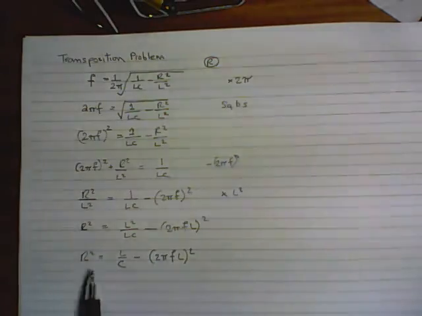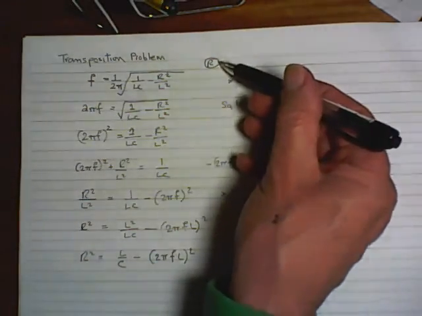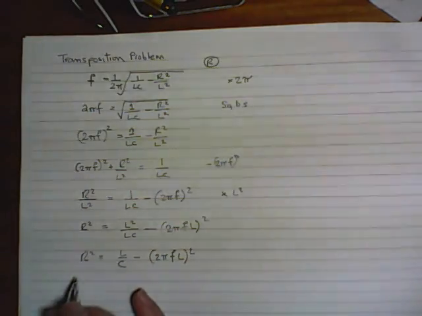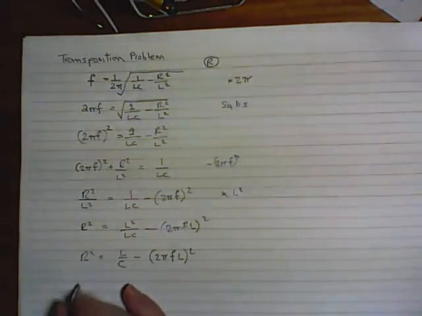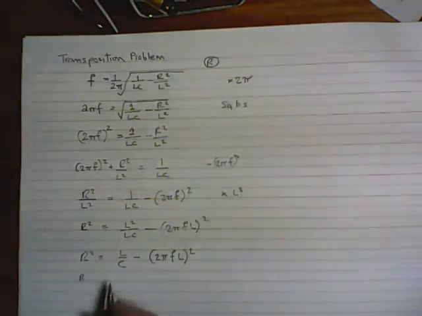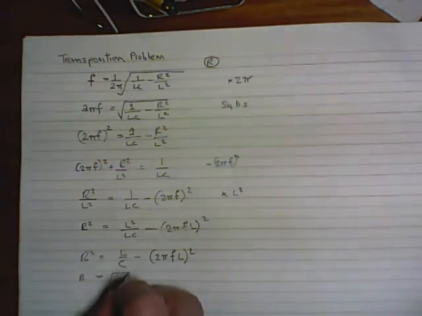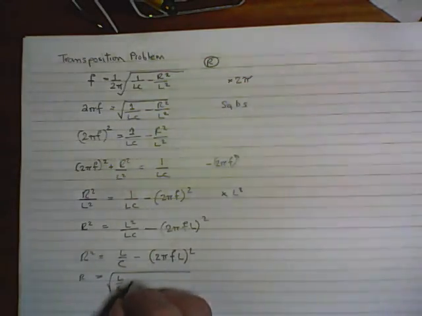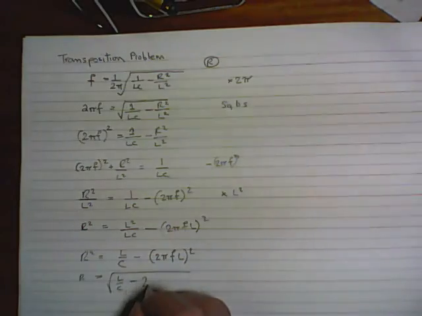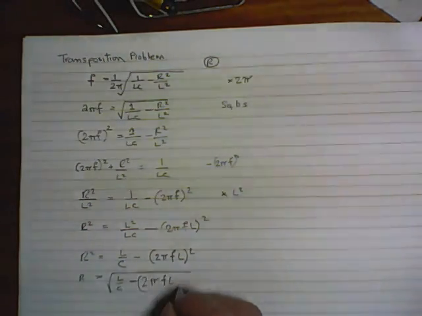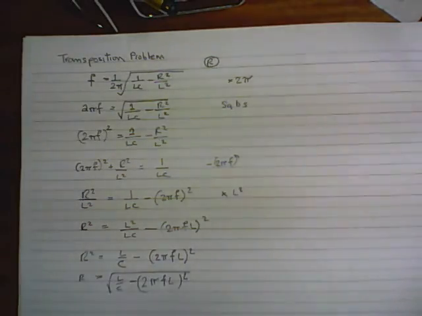Finally, this is R squared. We want to get rid of the squared sign. We want to look at R, which is up here. So therefore, we want to find the square root of both sides. The square root of R squared is R, which is what we're looking for. And that equals L over C minus 2πf L squared. And I think you'll find that that is the answer.